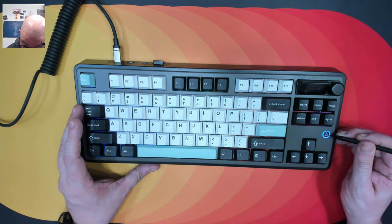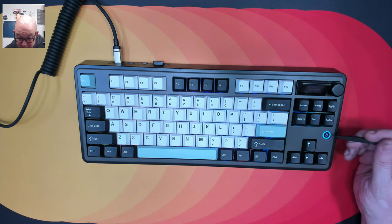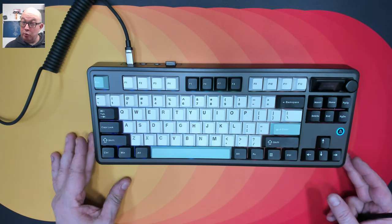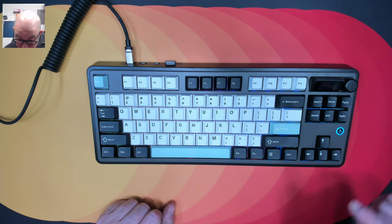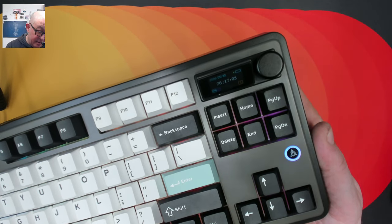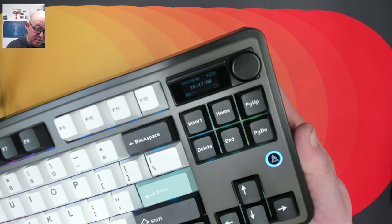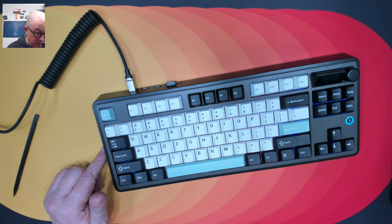We can charge it. I'm going to take this little indicator off. It has their logo. I've got to say, I like that. It does remind me of a pricier group buy keyboard that's aluminum, but you know what? I like it. That is a cool design. You've got to love the date that it's set at, 2099. It's the 25th month and the 45th day, and it's 26 hours. We're definitely going to have to plug this in. I bet there's probably a firmware update, but we'll get to that point here in a minute.